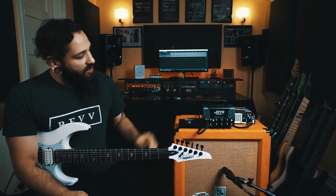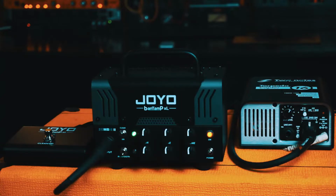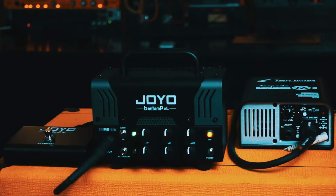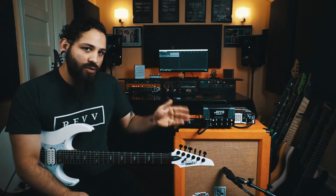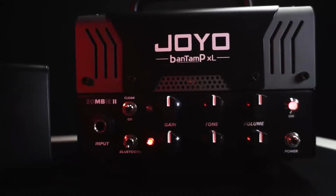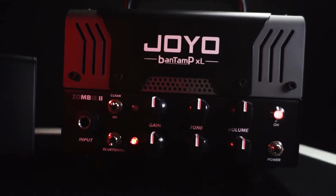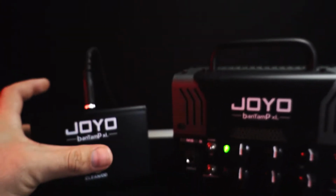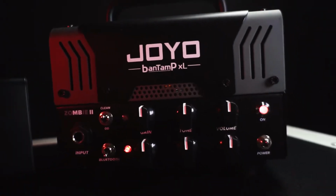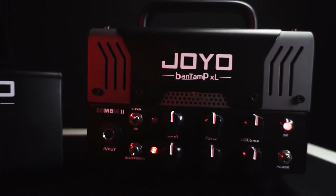First up for this month, we have the Joyo Bantamp XL, meaning it has two channels instead of one. This one is the Zombie 2. They have a single channel, the Zombie 1. This is basically a follow-up on that one. The Joyo Bantamp XL Zombie 2 comes with two channels. It has a clean and an overdrive channel, and each channel has a gain, tone, and volume knob.